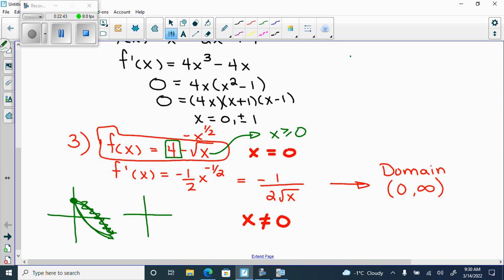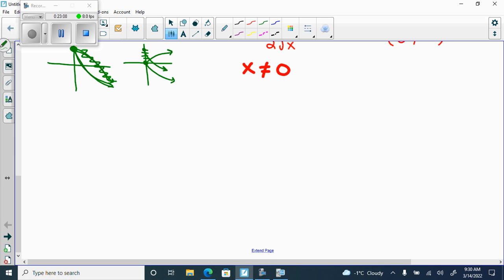Because remember your radical graphs from 30-1, your parent functions? It's at 0, 0, and it goes up and to the right, correct? And now it's just going to be down and to the left, and that's why it curves the way it's supposed to, but it also moved up 4. So you can still use your knowledge from 30-1 to help you out. Okay, so the critical number for that one is x equals 0. Number 4, what if I give you this thing?